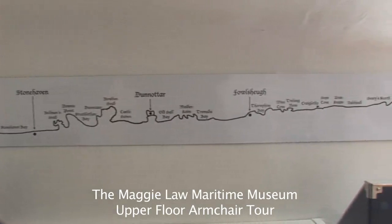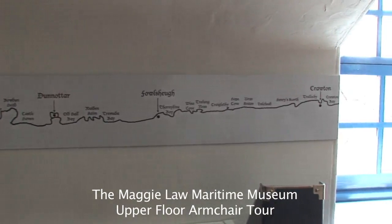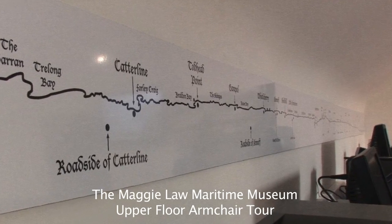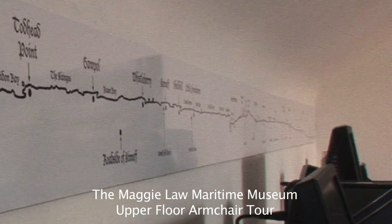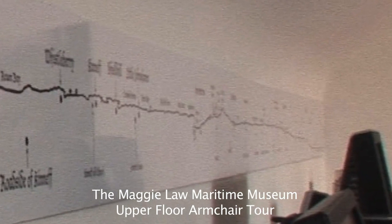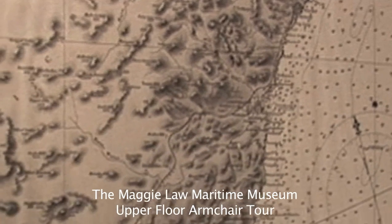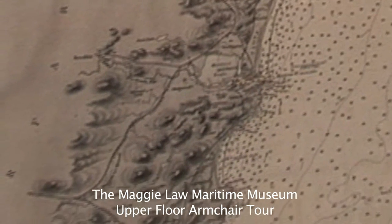One interesting feature along the wall of the museum on the upper deck is an outline of the coastline which stretches from Cowie outside Stonehaven down to St Cyrus, with every possible area we are aware of being marked. Since this map was produced, many locals have asked why a particular area has not been mentioned — simply because we could not find it on any map. But as with the fishing fleet, we are noting all these different areas and this map will be upgraded to provide a reference to all significant villages and historic events along the coastline from Cowie at Stonehaven to St Cyrus on the border of Angus.